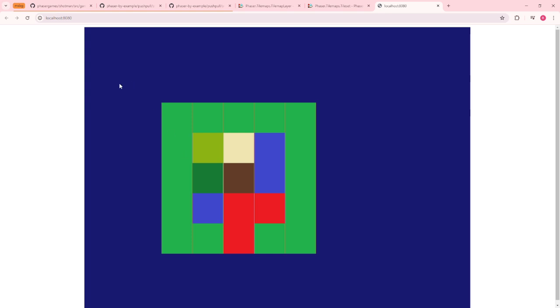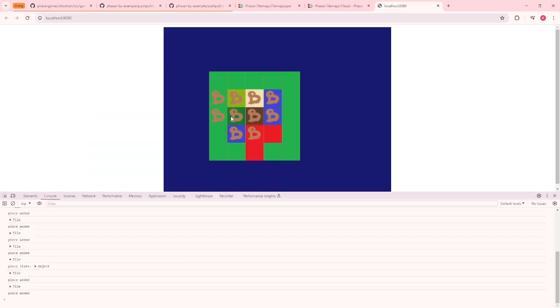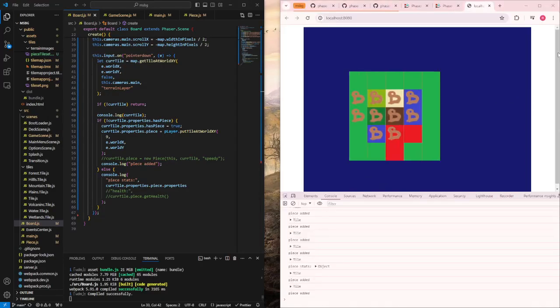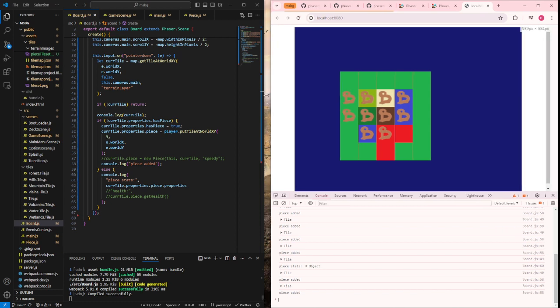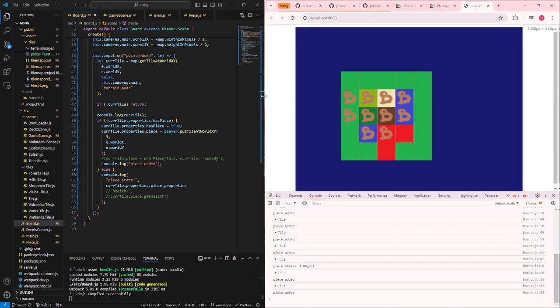It's bearable. Back to the right side, please. I need more space. That's what I need.